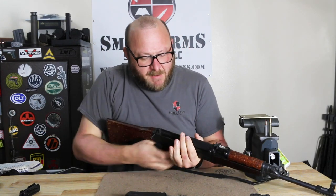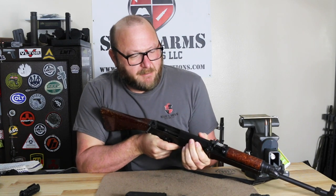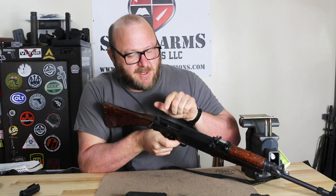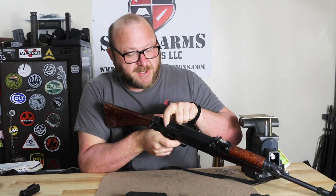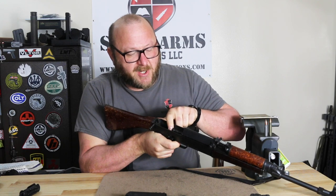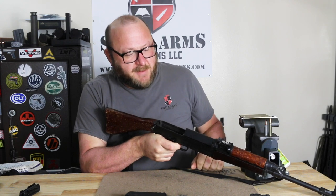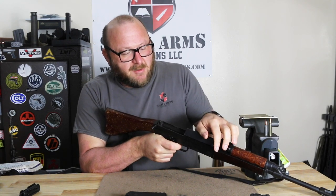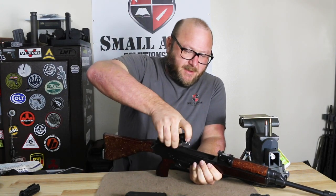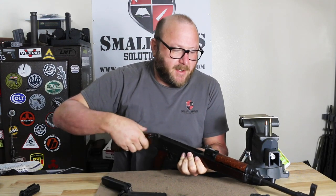Now when we look at the striker mechanism, we can see very much how that works. When you cock back and push forward, you can see that we have the firing pin or the striker in the ready to go position. When you pull the trigger, that allows the striker to move forward to strike the cartridge. That's controlled by the firing pin spring that we see down there. So when we go to disassemble this, we have to make sure that we have that in the proper position to lift right out. So we're going to set the bolt aside, and then we're going to take a look at the gas system.